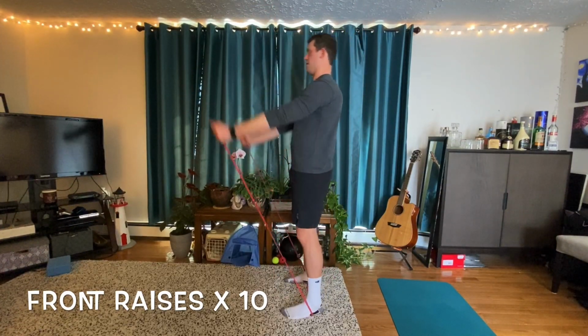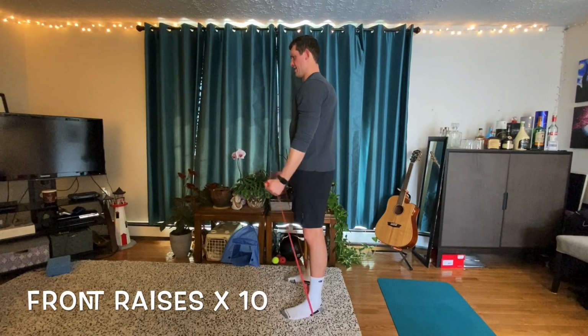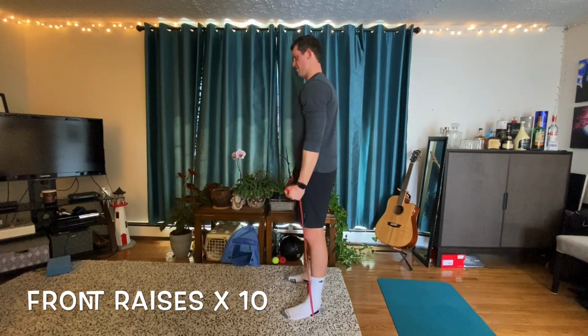And also, careful we're not arching back. Feel like you're ready to take that punch and force the scapular slide to do the work.